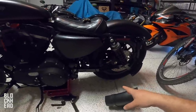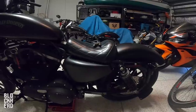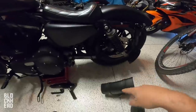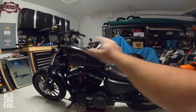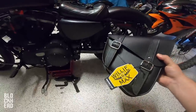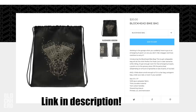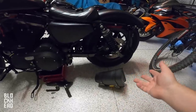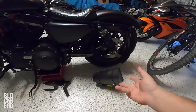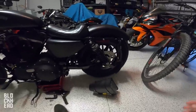In the swingarm bag I would keep a disc brake lock — basically a lock that went on my front disc — so whenever I went to grocery stores and all that stuff, I would put it on there just so that it was secure. I would also keep a cover for the motorcycle, so whenever I would park it outside I would put a cover over it. I also keep a blockhead bike bag in here because it takes up so little room, and if you need a larger bag to wear like a backpack, just in case you need to buy a six pack or something — those are super useful. So the bag is just incredibly useful for small things.